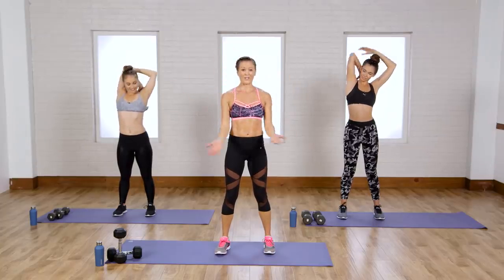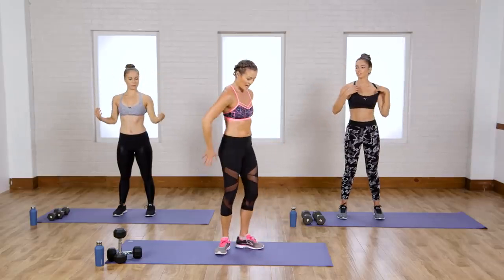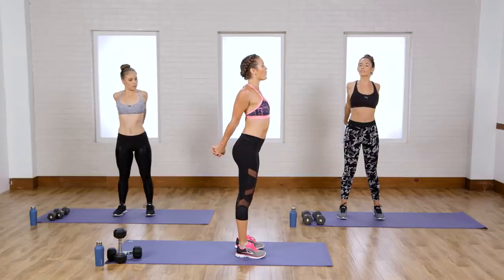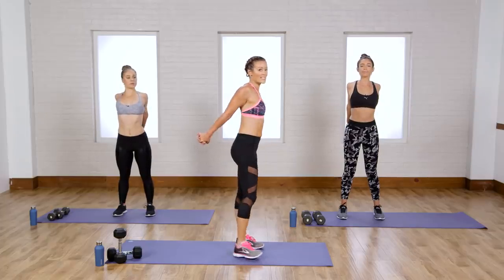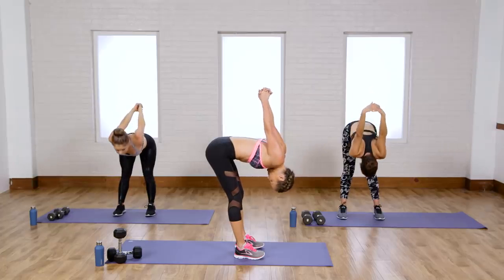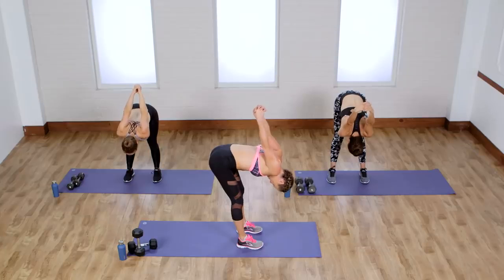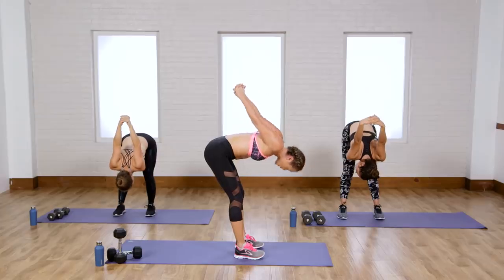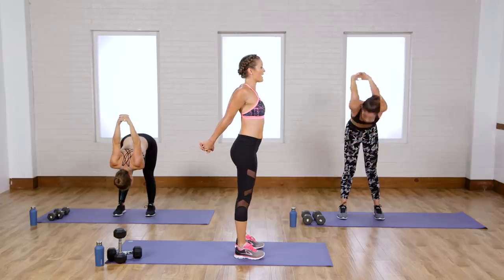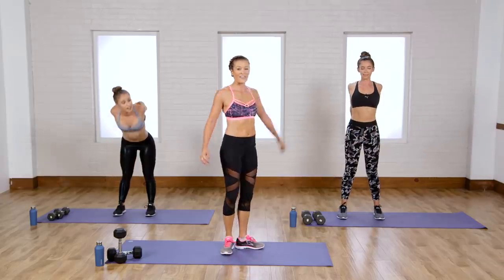Okay, the last one I want to do is for chest and biceps. So you're going to clasp your hands behind your back. All right, you're going to open up, roll those shoulder blades back, pull those hands back a little bit. If you want, you can bend forward, reach those arms up towards the sky. You're getting chest and shoulders. Gotta love this. So good. You also don't have to bend over at all. You can totally just do this, pull in your hands, try to get those palms to come together.